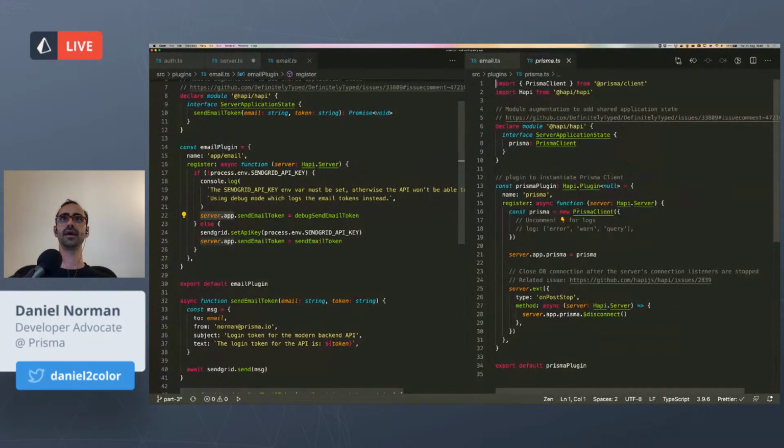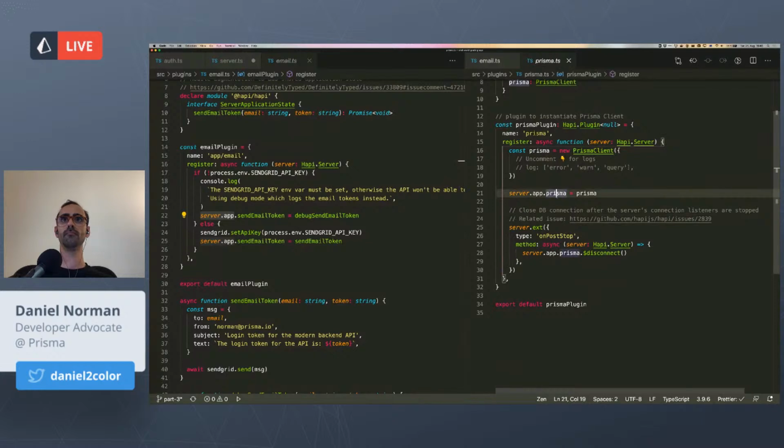And that allows us to essentially pass an object around the application. So this server app object is accessible usually within all of the requests. And so this is a good place to put things that you want accessible throughout your application. It could be seen as some kind of a form of global state, which is generally discouraged.